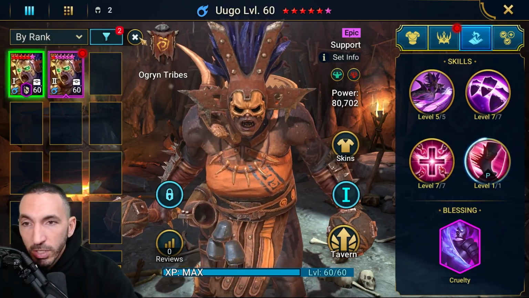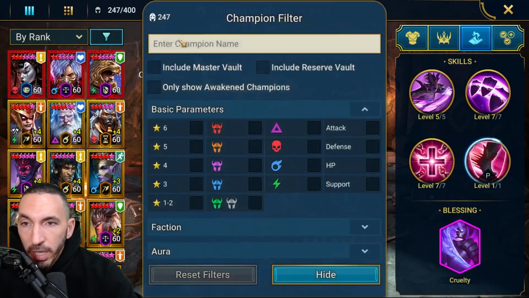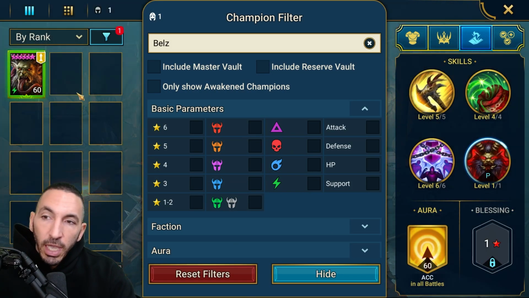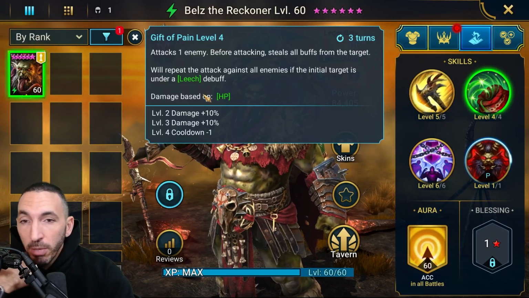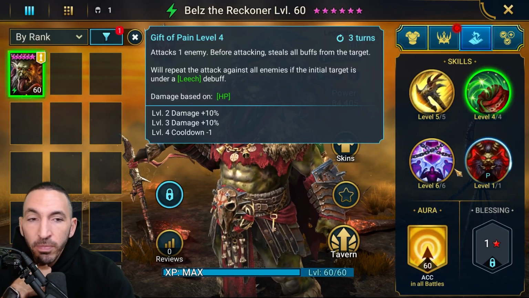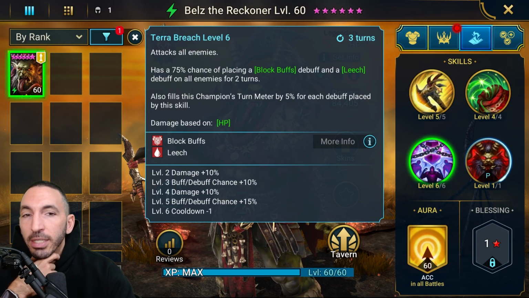If you don't need those debuffs, or if you wanna be utilizing this kind of strategy where you're using Belz, then you go for Belz and you're trying to see, okay, how can I max out his damage? To max out his damage, in my opinion, you need another leech champion in there, or making sure that leech sticks on the target and doesn't go away.